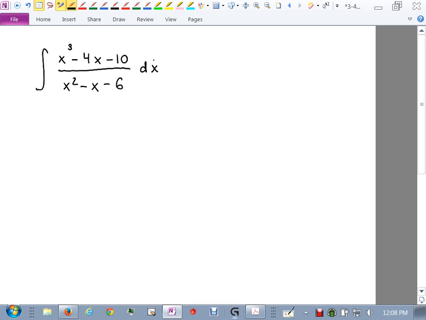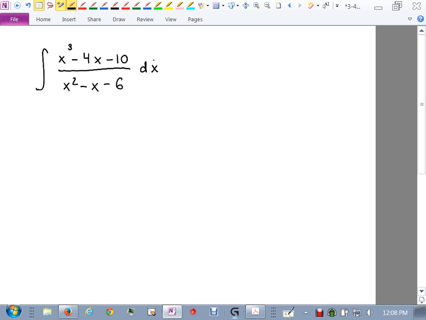Well, we can divide. Do we need to? I sure don't see anything easier to do, like simple substitution or anything like that, right? I don't see any of those forms for trig sub, like square root of x squared minus a squared. Throw all that out the window, right?